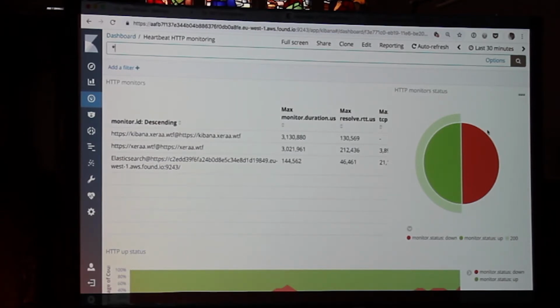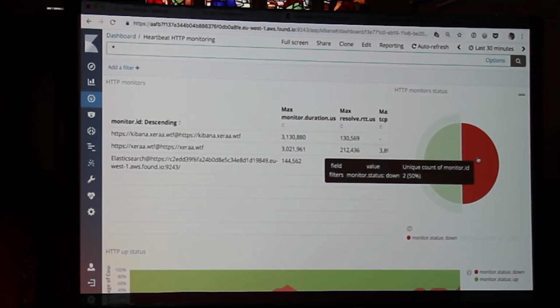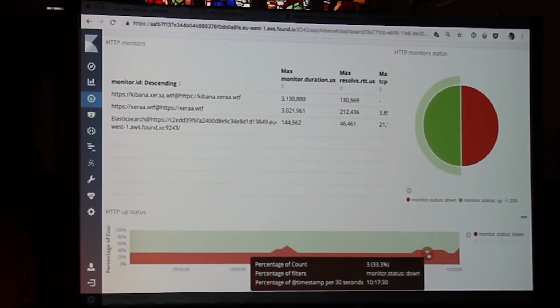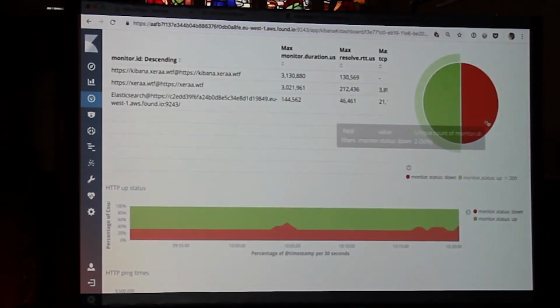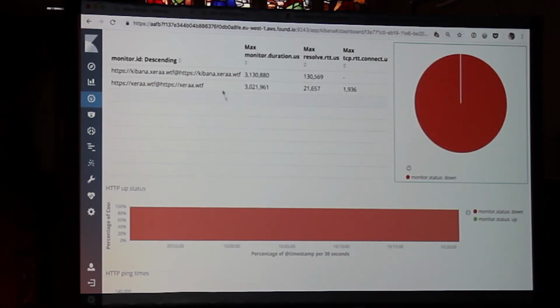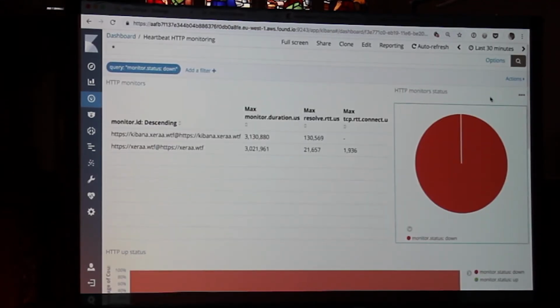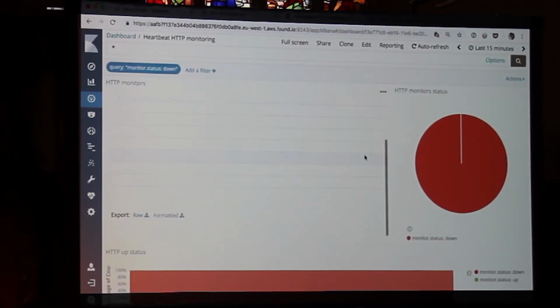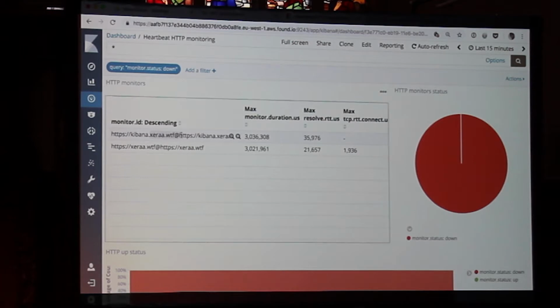You can see here in the last 30 minutes, maybe something was down in my service. Maybe I have configured that wrongly. But it assumes something is down, which is surprising. I'm curious, what does it think is down? It thinks Kibana is down. Interesting. Let's switch that over to the last 15 minutes. Okay, it still thinks Kibana is down. Okay, I need to fix my pinger here, and it thought that my page was also down, maybe because you ran too many requests against that.